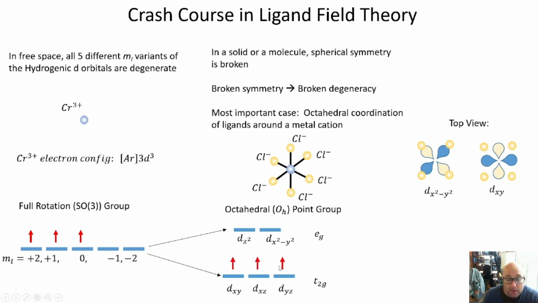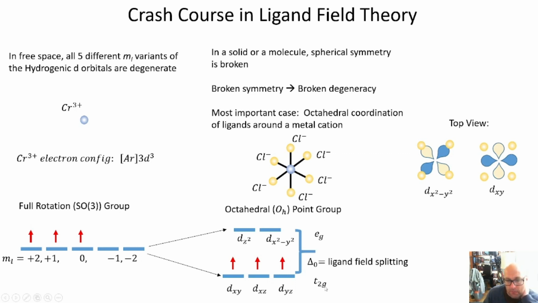Yeah, so the important point is breaking the degeneracy into these 2 sets, and then we need to place all of our electrons in, and so again, we're just going to follow Hund's rules, where we would fill the lowest first, we'll maximize spin, we'll think a little bit about orbital angular momentum, maybe that's not so important right now, and so we just put all 3 into the lowest T2G set with spins pointing in the same direction, schematically. And so this is the ground state of the chromium 3 plus ion. And we call the difference in energy between the T2G and the EG the ligand field splitting.